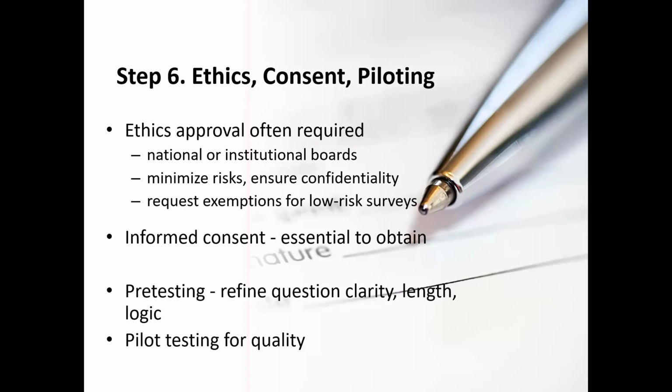There are ethics boards nationally, there are institutional boards as well. Every university has an ethics board. Most Ministries of Health have an ethics board, and in the Caribbean, the Public Health Agency has a regional ethics board as well. For your ethics approval, you have to do up a proposal for what you want to do by way of your survey. You submit it and you get your approval. You really want to ensure that for what you're doing, you're minimizing risks to your participants. You want to ensure that there's confidentiality. But if your study has low risk, then you can request an exemption.